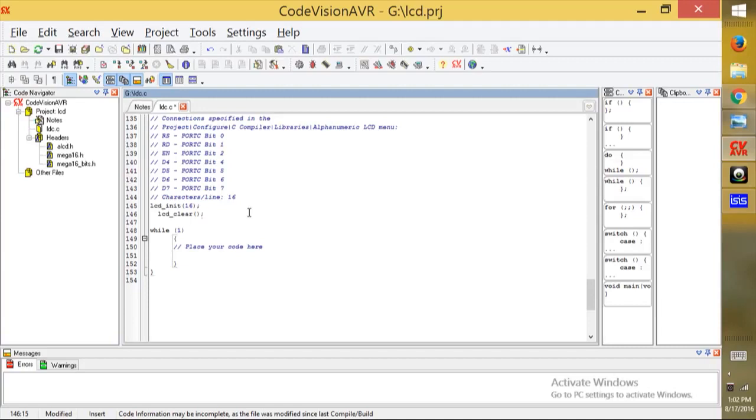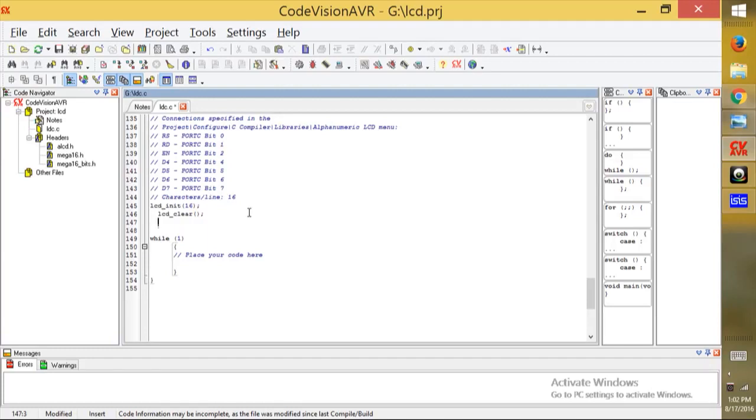This command is mostly used to remove the old data and put the new data accordingly. In order to start any kind of code, you should put LCD clear, so that in the beginning of the code the LCD gets cleared.